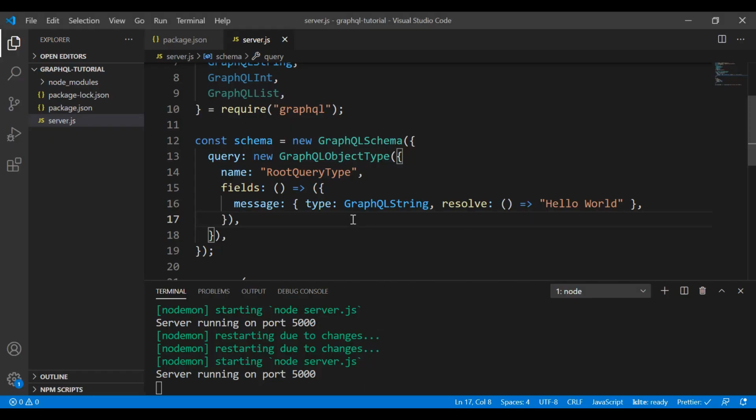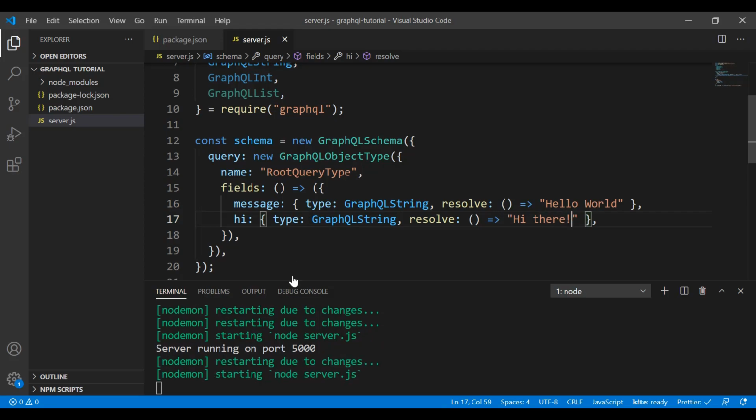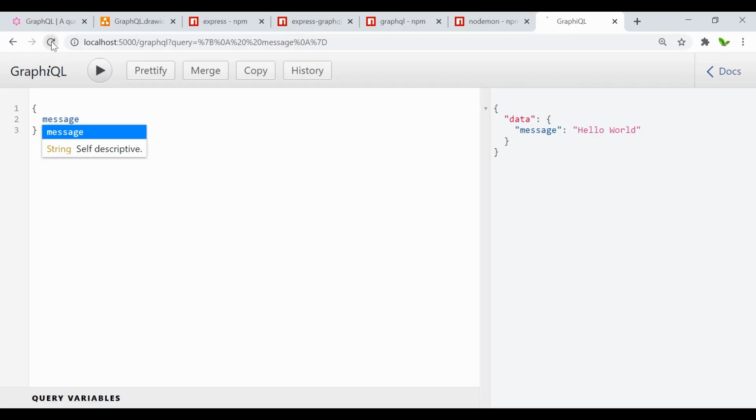And again, let me quickly show you another one. Let me copy this and paste it down here. This time I will use something else, say a random value like hi. Probably right here, just say hi there. And I save it, go back, refresh.